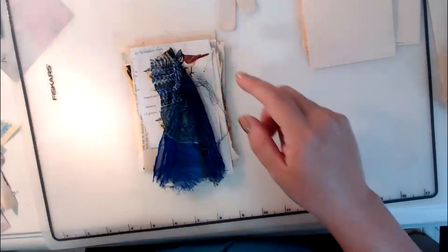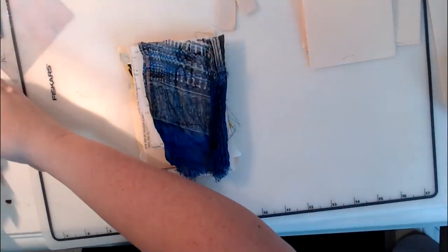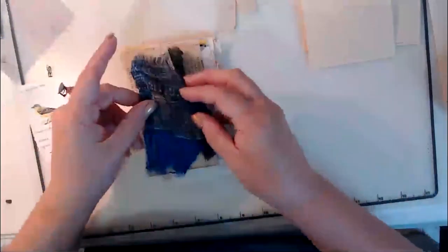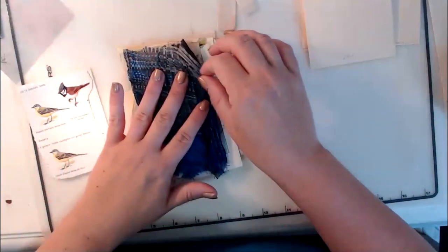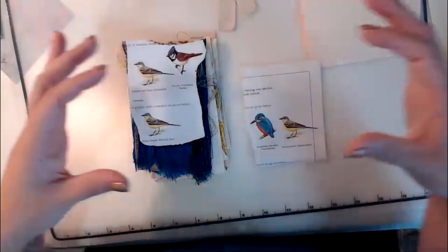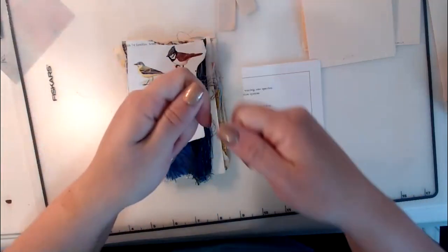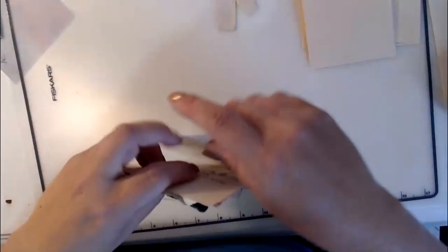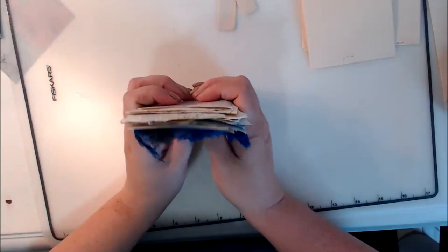You can include really small pieces — it doesn't have to be wide, it can be little pieces. One of the things that Nick had that I really like — do you know that old printer paper that was all connected with those little holes on the side? She rips off that edging and puts it in there, because she said a lot of people don't have those. And I'm like, oh that's really cool, that is something I don't have.